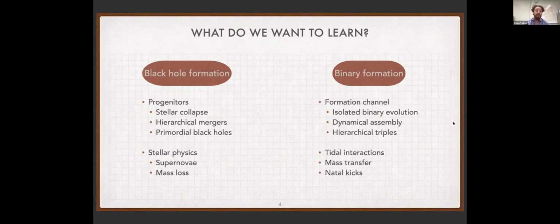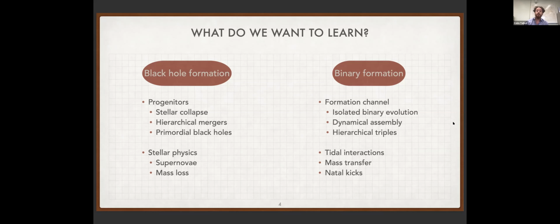And from these, in particular, if we're looking at the results of stellar collapse, we can learn a lot about stellar physics by looking at the distribution of black holes. We can learn about how supernovae happen. We can learn about the different rates of mass loss, and potentially through that start to probe things like the metallicity distribution with redshift in the observed binaries. And then we can compare that to other electromagnetic probes of the stellar distribution and try to tie those things together.